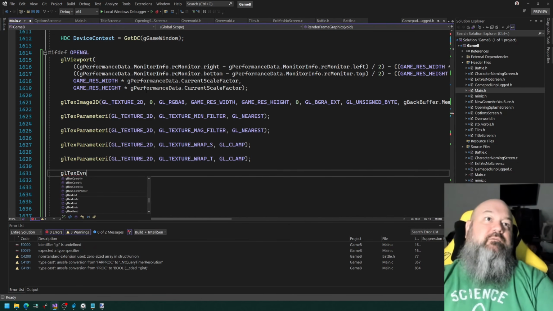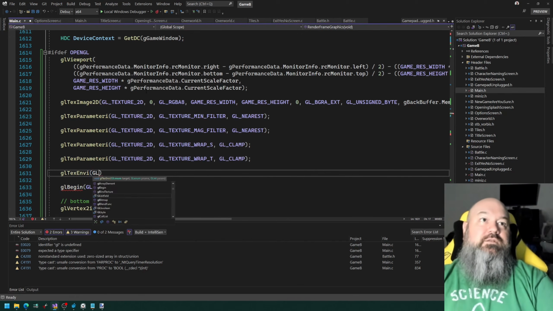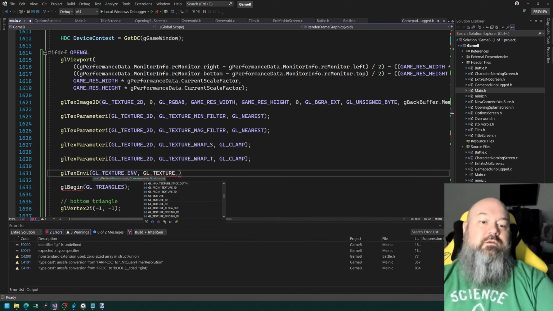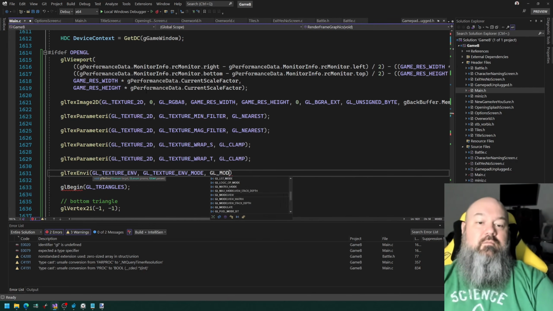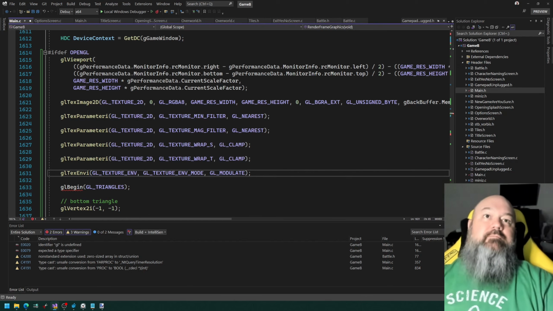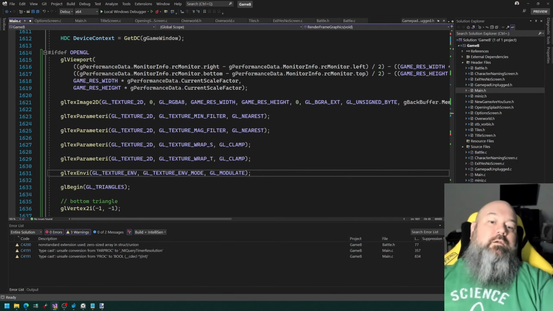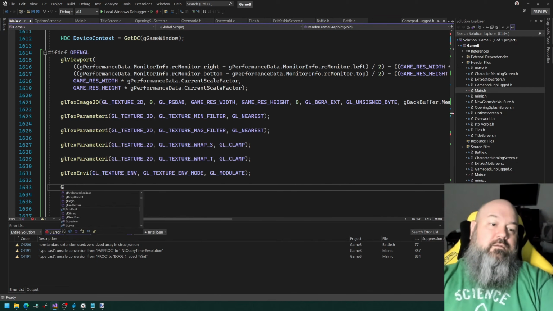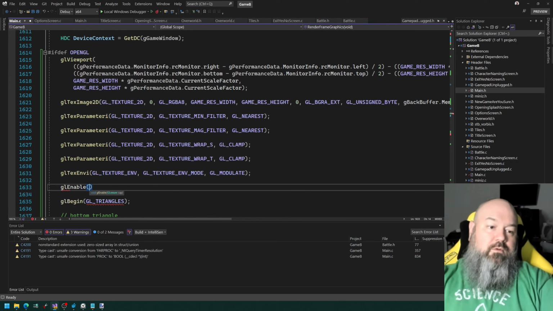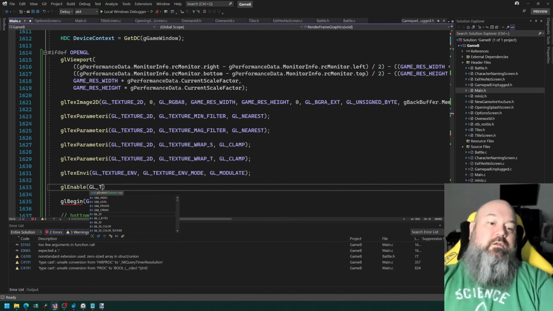GL tex env i, GL texture ENV, GL texture ENV mode, GL modulate, and then finally GL enable, GL texture 2D.